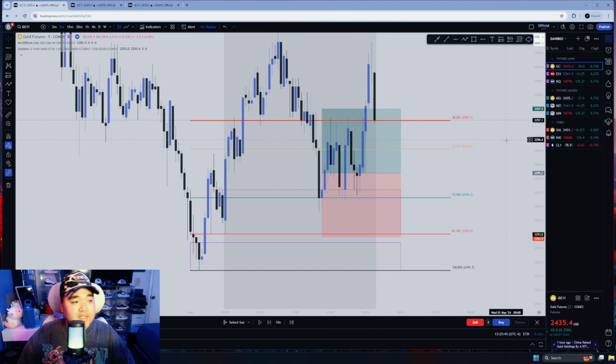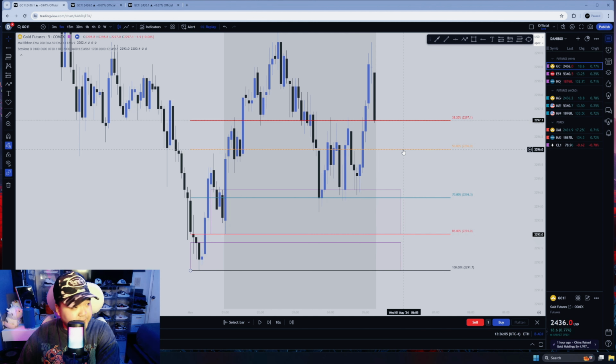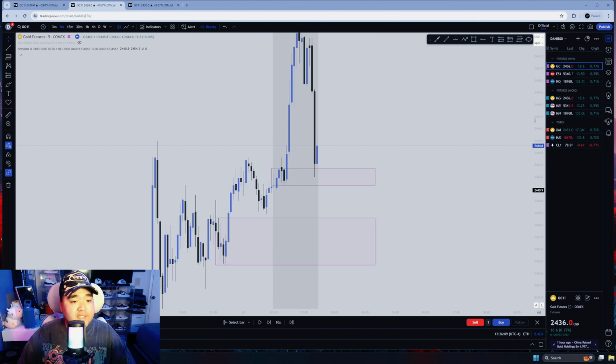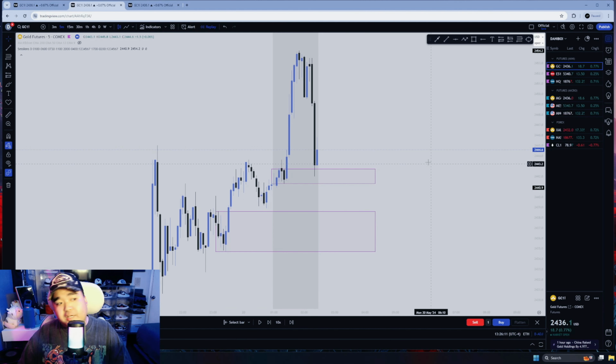Okay, so this is literally what I have been seeing every single day, or most of the time in the markets. And by doing this, by waiting for that second zone to tap, we will have a higher win rate and a higher probability of the trade playing out. Okay, now that was the first setup. Now let's go to the second setup. So this was a setup that the Discord took yesterday, actually today during London.